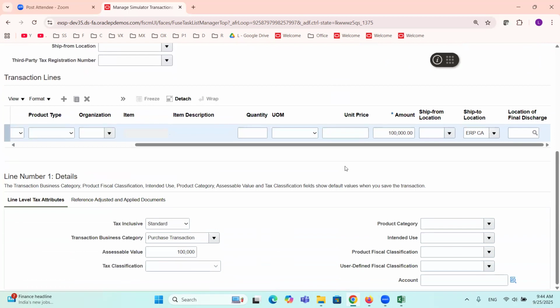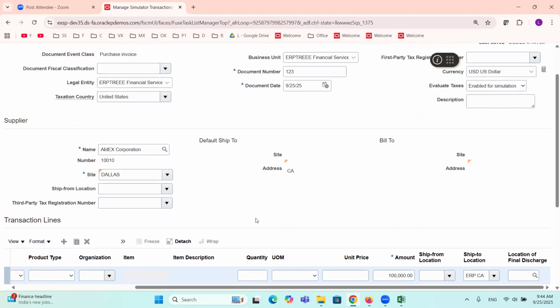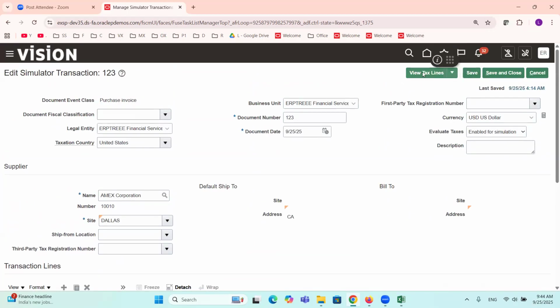So here, the lines, line number, what category codes. On view tax lines.